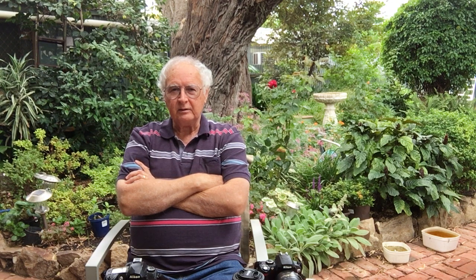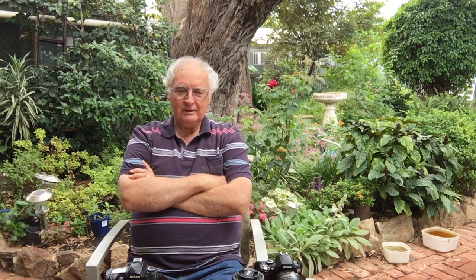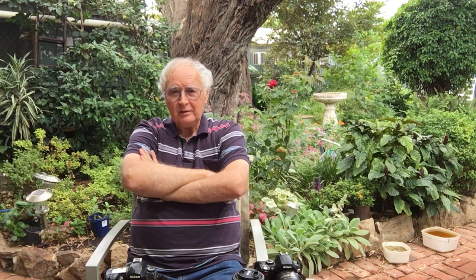And I've never made a point of buying really sharp lenses, always thinking it was more about the person holding the camera than how good the lens was and how expensive it was. But I must say, when I started using these Nikon lenses, they are really sharp. One of the things it's made me aware of is that the only main thing I really want to add to my huge collection of cameras is a really good big birding lens, because I tend to use these shorter lenses for birding, and I get good results, but I would like to have a really nice big one to take bird photos.